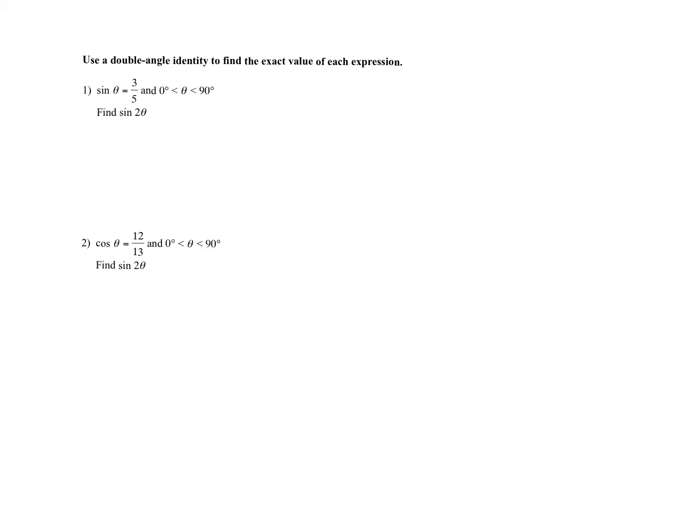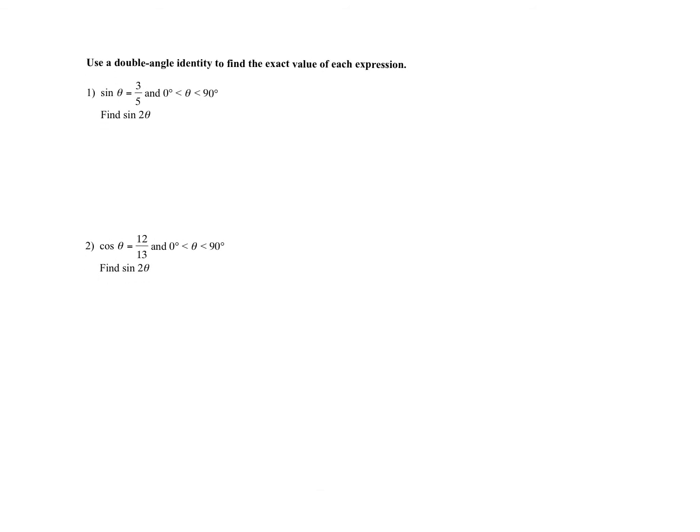So this is the second part of your review. It only has 2 problems on it because it came from a different program. And basically, you've got the angles in the first quadrant, so you just draw it there. Sine is 3/5, so it's opposite over hypotenuse. Theta always comes out of the center.